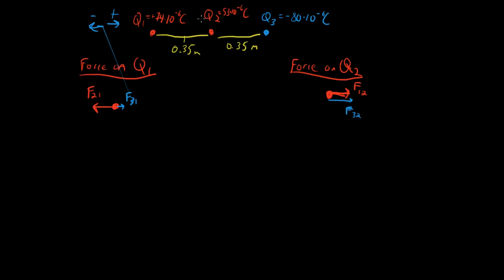And one of the things that we had talked about briefly before was that if I'm looking for the force on Q1 due to Q3, it doesn't matter that Q2 is in the way. If I'm looking for how much of a force Q3 exerts on Q1, I can ignore the fact that Q2 is there, and I can just find out what that force is. But then if I want to find out the total force on Q1, I have to take into account what Q2 is doing to it as well. And so that's what I'm going to do right here.